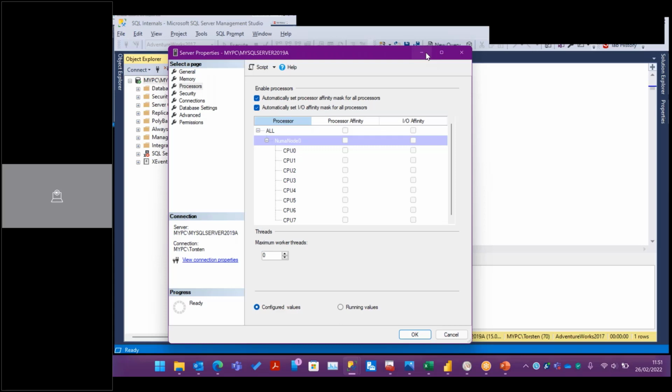Or when you have, I don't know, reporting services, analyzer services, or even I have a customer which is running SAP on the same host as SQL Server. So there it may make sense to set the processor affinity mask to prevent SQL Server from allocating all cores which are available. The problem is that often the other service running on the same host is not limited. So that means you always have some kind of CPU contention, even if you set the processor affinity mask from a SQL Server perspective, right?